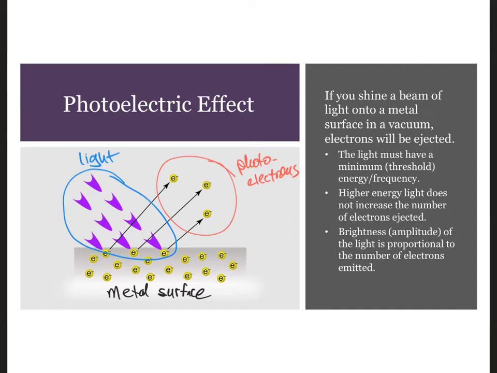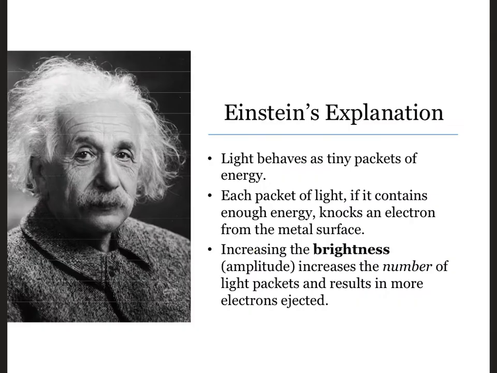In further experimentation, it was found that shining a higher energy or higher frequency light does not cause more electrons to be ejected, but those that do leave the surface will do so with greater speed or kinetic energy. Keeping the same frequency of light but adjusting it to a brighter light, recall this means we have higher amplitude waves, will cause more electrons to be ejected. That's the wave theory of light, but it didn't explain the entire photoelectric effect. For this, we have to turn to Einstein's Nobel Prize work from 1921.